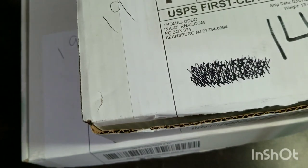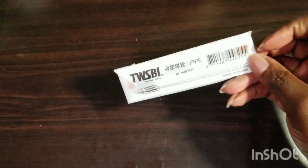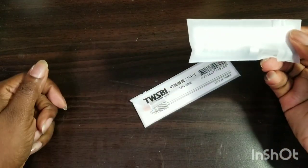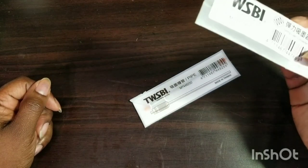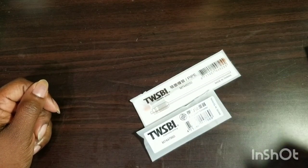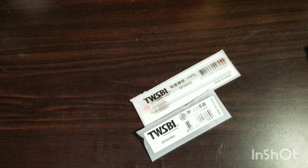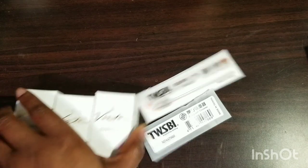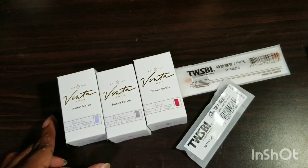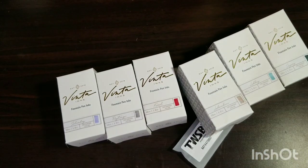Worry not, I did go to the doctor. And by that, I mean the TWSBI website. I got a syringe and some type of liquid apparatus for my syringe. So I can pretty much take my medication. Besides that, I did visit my favorite ink website, Venta. They came out with a new color line, so of course I had to get those.